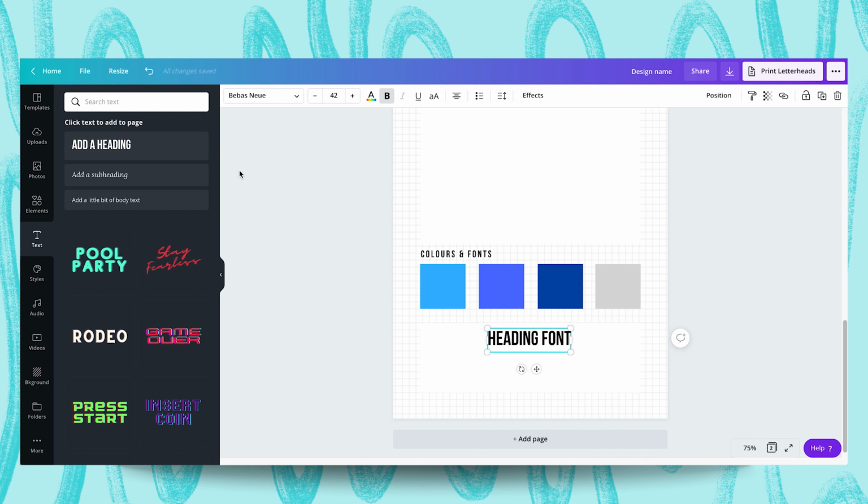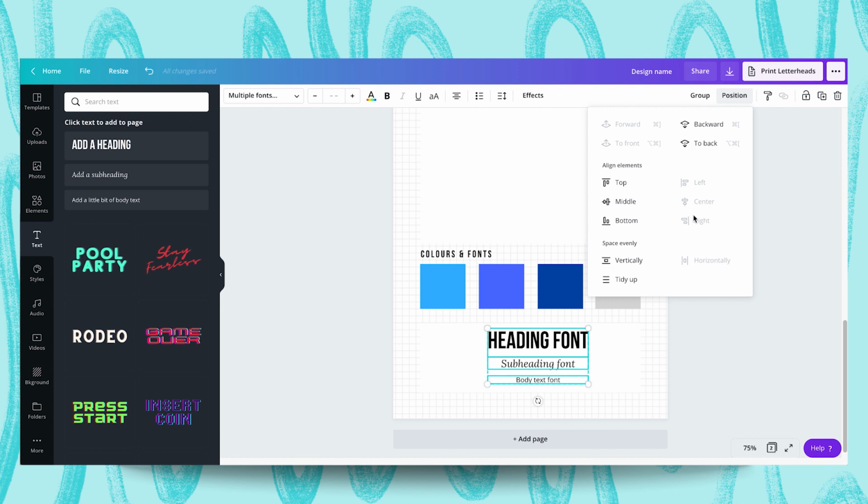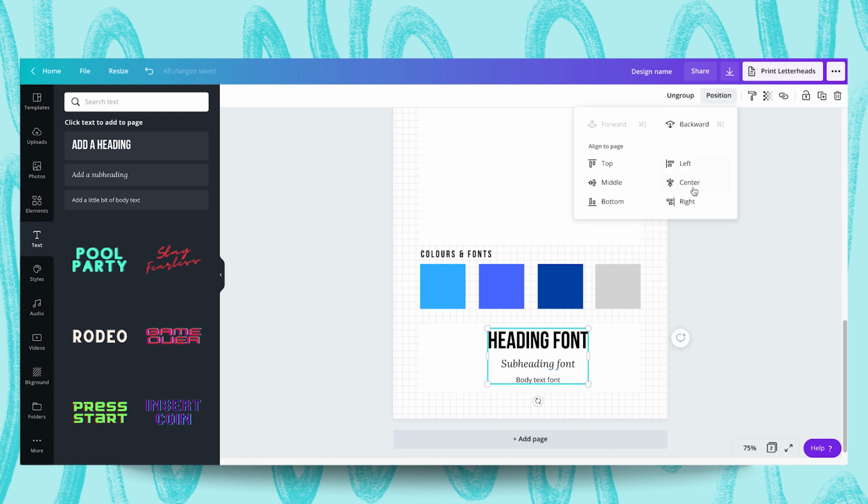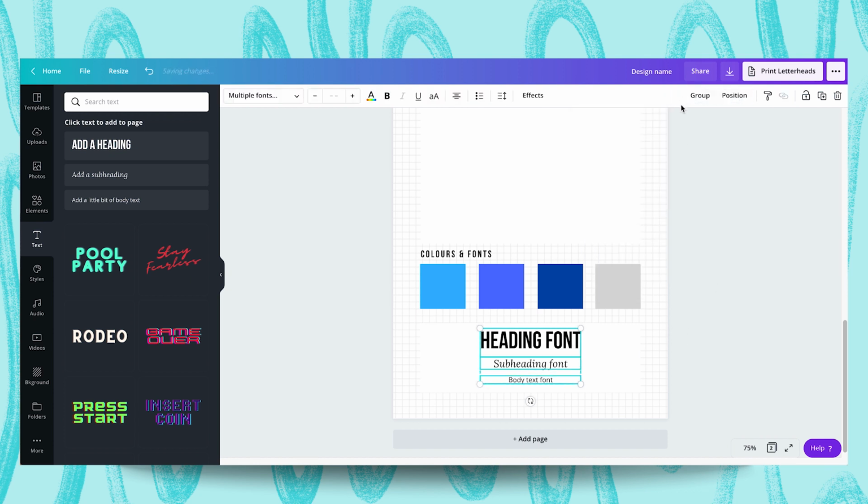We'd place that there. We'd have a subheading font, and then we'd have a body text font. And we can neatly arrange that there too. I might quickly lock this so it doesn't move out of place while we select this, and just make this a tad bit bigger, and then group that obviously and center it, and that's looking good. So now we have a section here essentially which has our colors and the fonts that we're planning to use in the design in question.